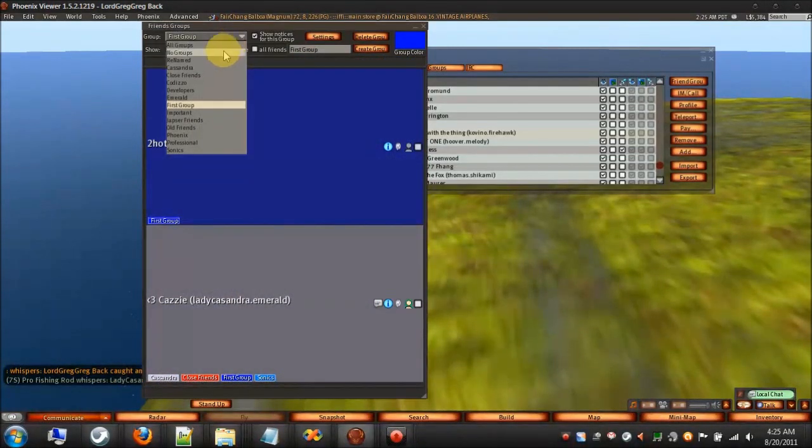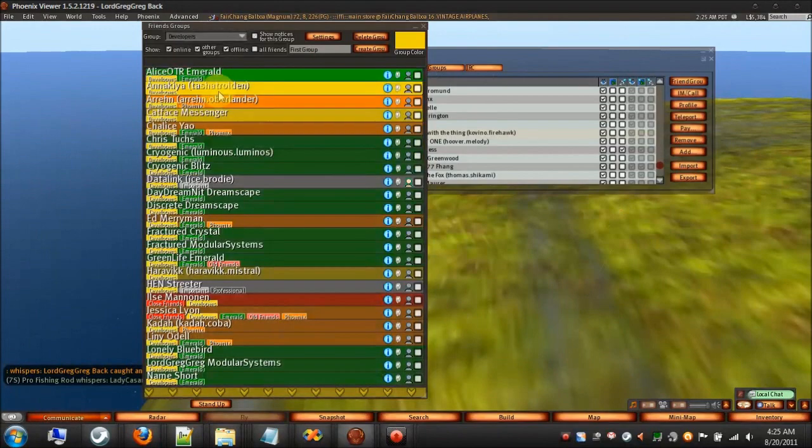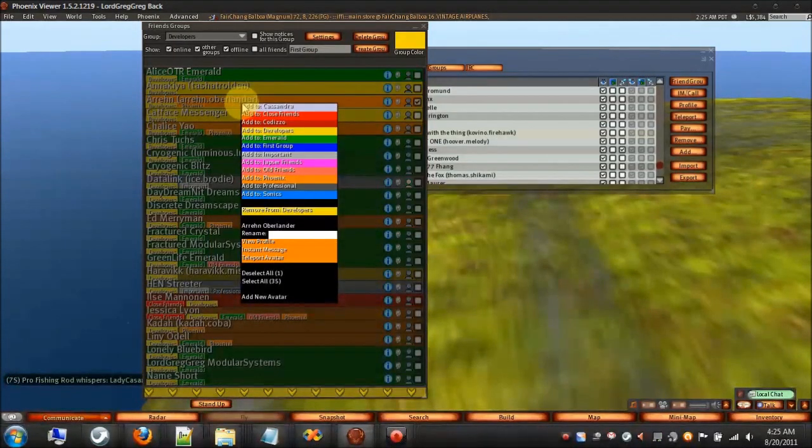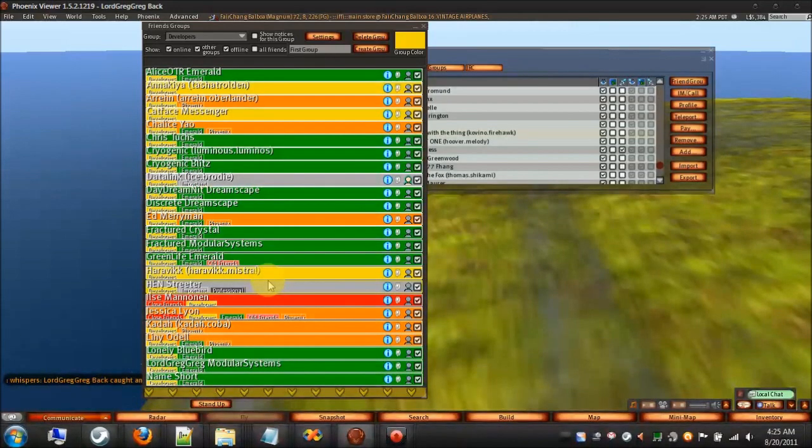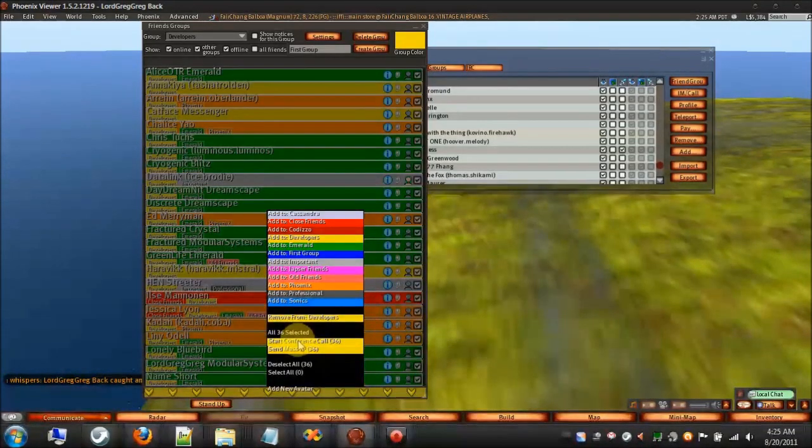Okay, now let's assume that you've already got your friends sorted into a way that you want. Go over and select one of the groups, and I'll show you a few things you can do with them. If you right-click, you can quickly select everybody inside the group. Once you have them selected, you can send them a conference call or a mass teleport. This will hopefully prevent people from including me in teleports that really don't apply to me.